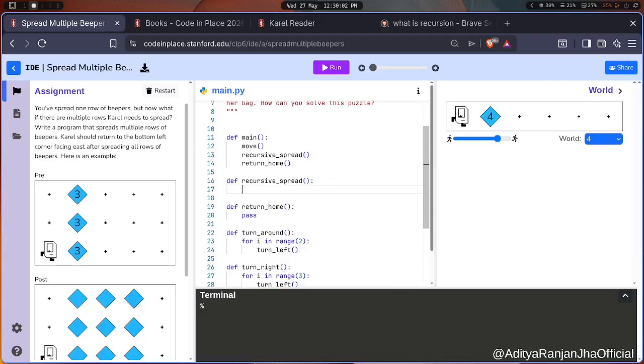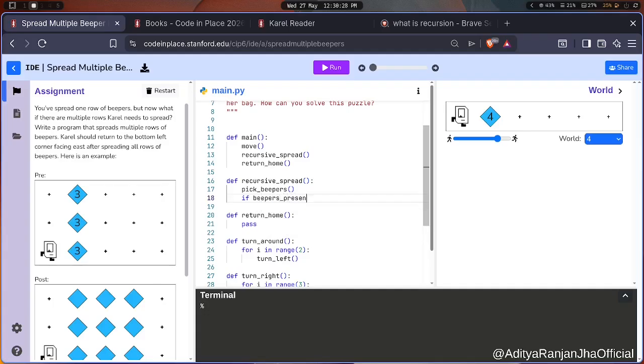It is nothing, but it tries to pick the beeper first of all, because it is on the pile. So it tries to pick beepers. And then it has a base case, that is, if beepers present, then only repeat recursive spread again and again.